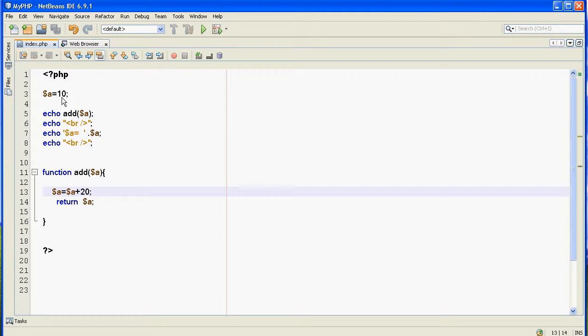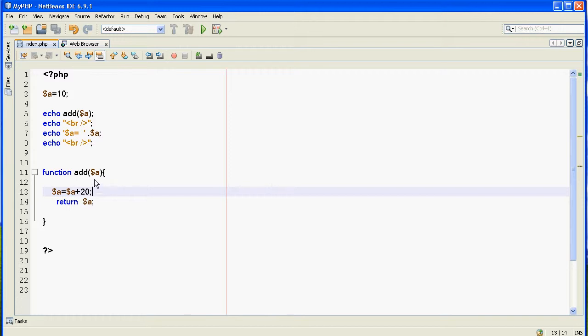As I said many times, I look at a variable as a container and its value is 10. Here I'm calling the function called add, and I'm passing the parameter a to that function.